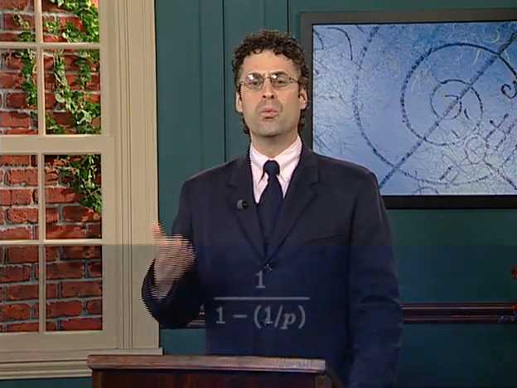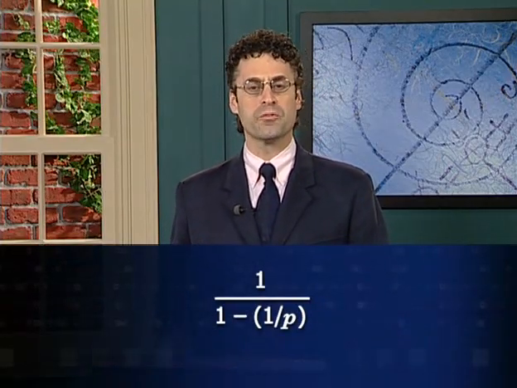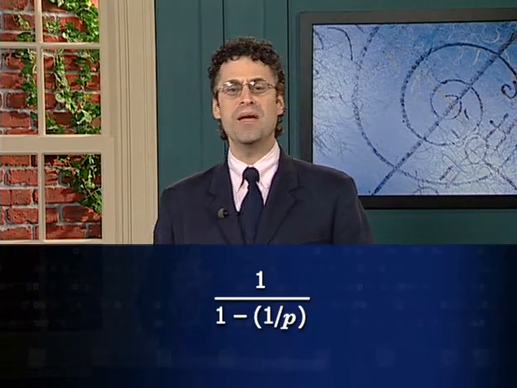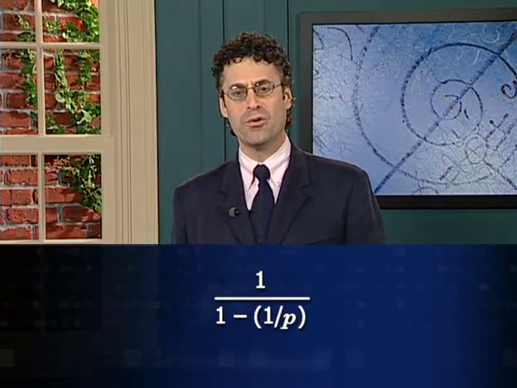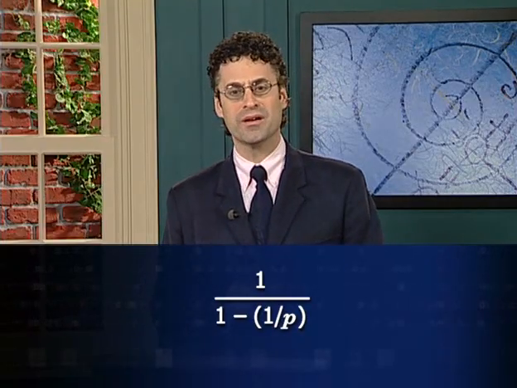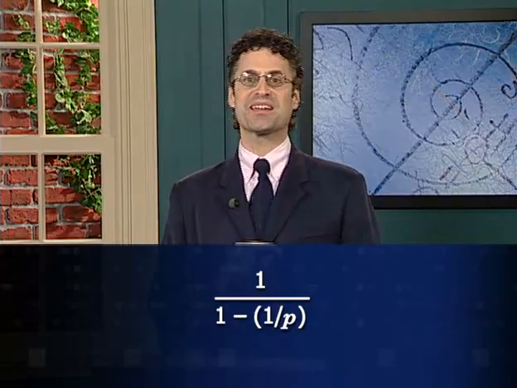Now, for any prime number p, let's notice that its reciprocal, 1 over p, is first of all positive and less than 1. The numbers we're multiplying together in Euler's formula are of the form 1 over 1 minus 1 over p. So we now make a crucial observation. Numbers of that form are the sum of an infinite geometric series, and that's the secret.